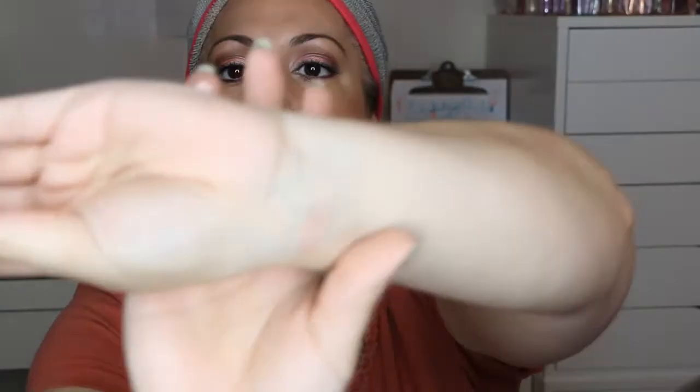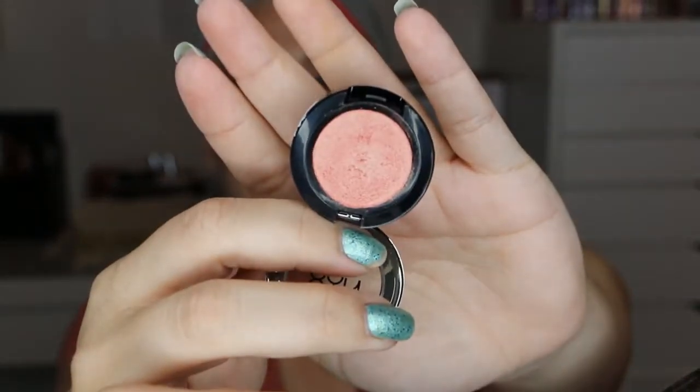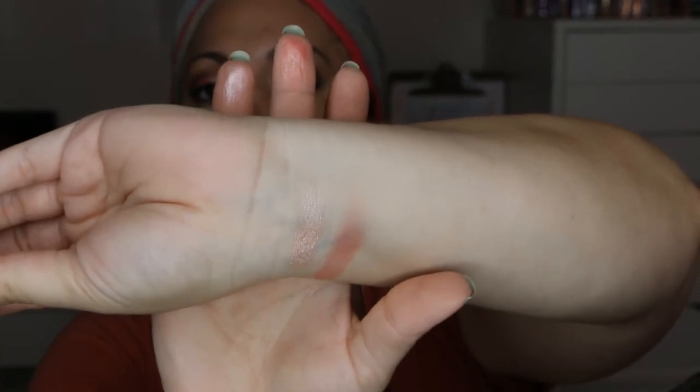I'll just go over real quick the ones that I just put on my eyes. So again, this is Girl Talk, and like I said, it's a very light pink champagne type color. The next one is the Golden Peach, a peachy pink color, almost a coral. The third color I used was Purple Heart.